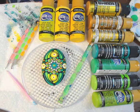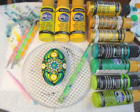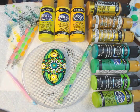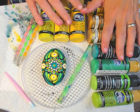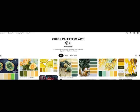Hi everyone, Miranda Pitrone here, and we are going to do this fun stone today, which is an oval handmade art stone using the Happy Dotting Company mold. It's the small oval stone, so it's about 3¼ inches by 2 inches. And I'm going to use dotting tools to paint this one, and a nice selection of golds and greens and yellow, just kind of a shiny, bright, happy stone. So stick with me, and this is the mandala we're going to create on this oval stone.